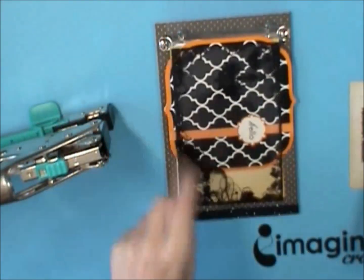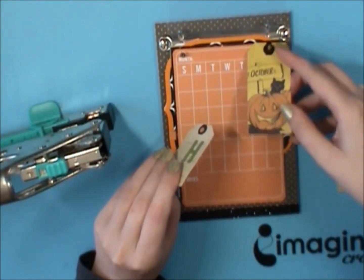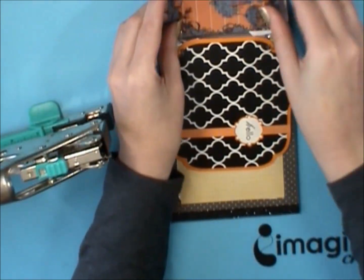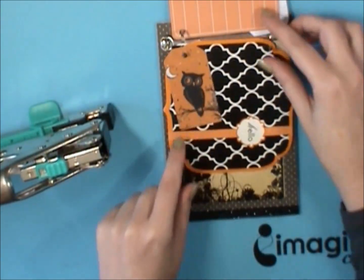Because it's supposed to be daily, I want to write the month there on that month sheet. And then I'm going to put in some ephemera, and I like that one with the black kitty because it says October and then the calendar is behind it.